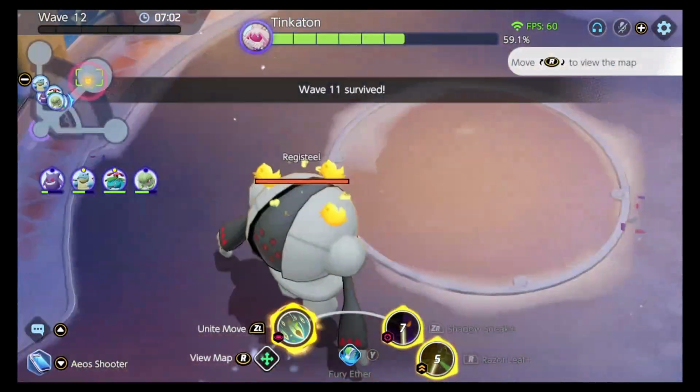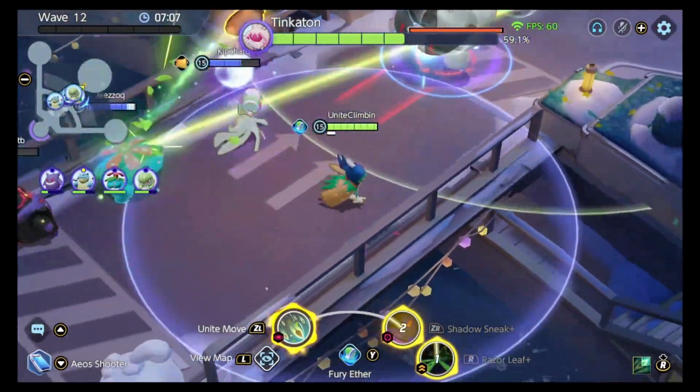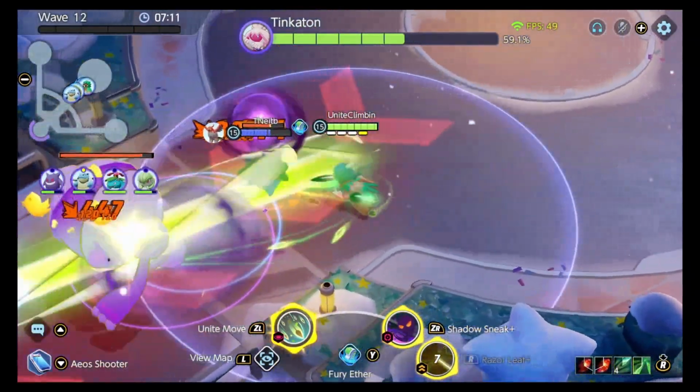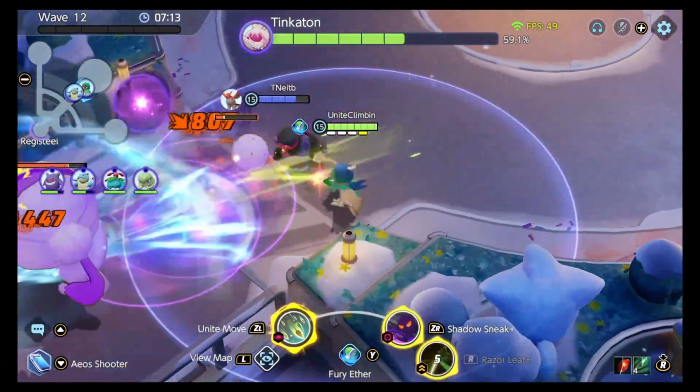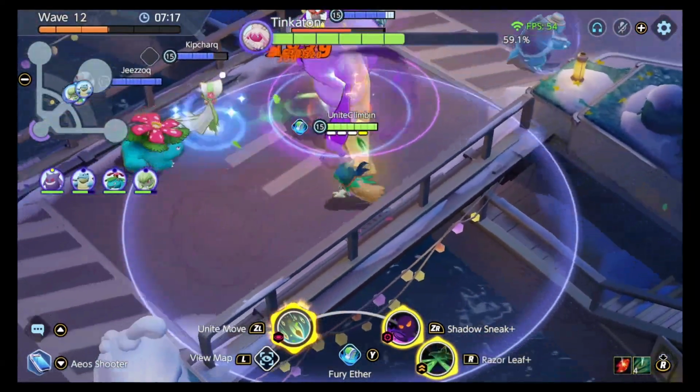On wave 12, you're going to get a Registeel that comes down. Very similar, you just want to attack the Registeel. Anytime you see an Eldegoss standing behind, you take care of the Eldegoss because he's going to provide a lot of shielding to whoever the other mobs are that you need to kill.